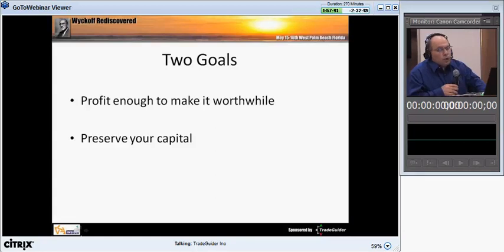The second one, which doesn't get talked about enough, is preservation of capital. And it sounds easy. Oh, don't lose your money. When you first start out trading, you have a little money and you have no knowledge. As you get knowledge, you lose some money because there's a bridge between them. The adage on the floor used to be, if you could survive 1 year in this business and basically break even, you have a good chance of making it in this business.